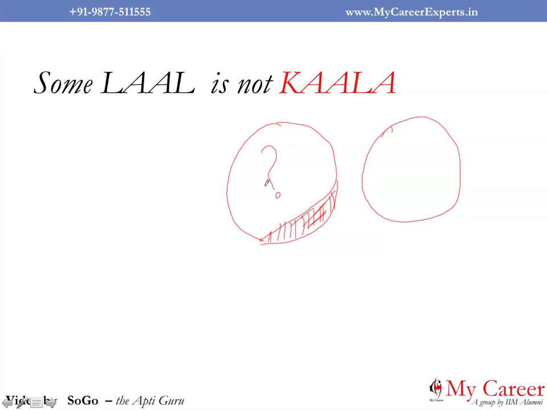So if we see that some part of the lal is not kala, you can stop the video anytime and re-look at it. Now let us assume we have this diagram as kala, this diagram can also be of kala, this diagram can also be of K, but definitely this portion does not belong to K. We cannot draw any conclusion out of it. So let us go to the next question.